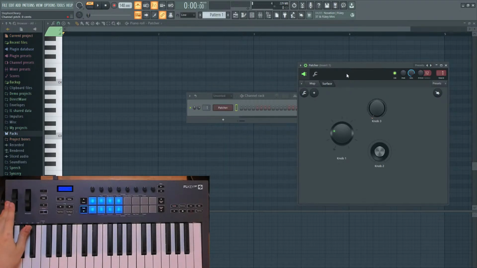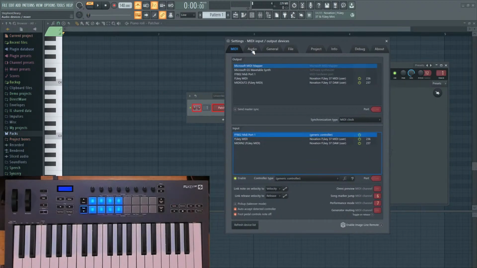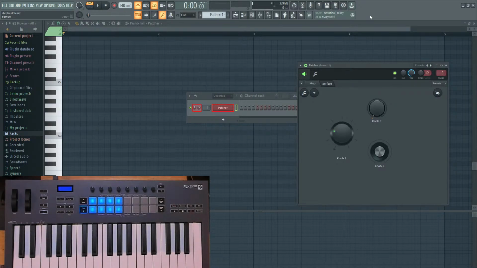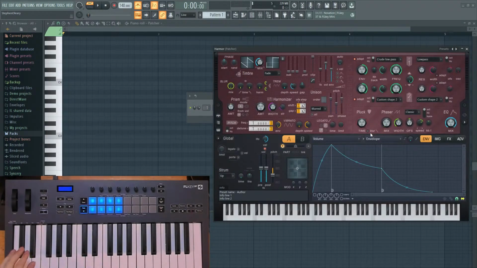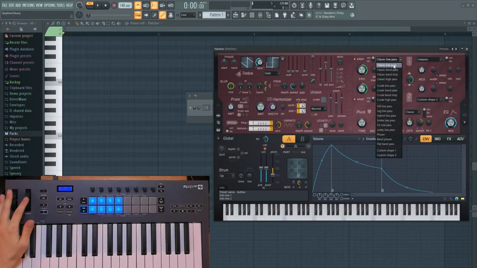FL has interesting ideas about what to do with regular keyboard parameters. For example, I don't have a pedal plugged in, but if I did, the way that it handles pedal stuff by default is to straight up delay the note off from the MIDI command level, which is not how a synthesizer that's expecting a MIDI input would expect a pedal input to work. A pedal is a straight up CC value, like a numbered listed thing. So stuff expects that, but that's not how FL interprets those things. But that can be managed in Elements where we do want to do that. For the time being, though, we got our aftertouch and our main. So let's main up some mains.